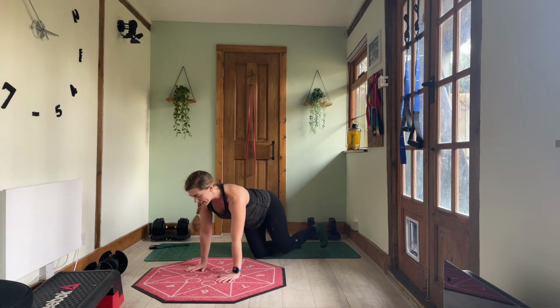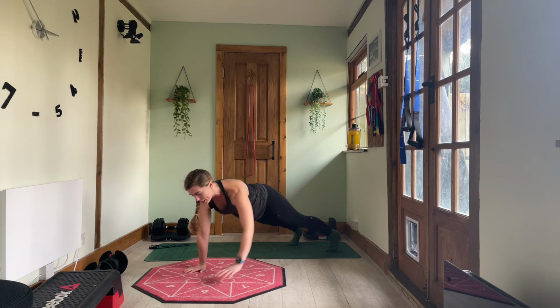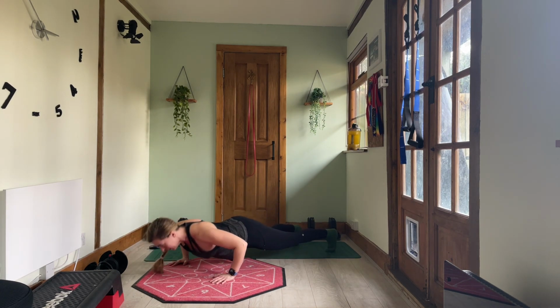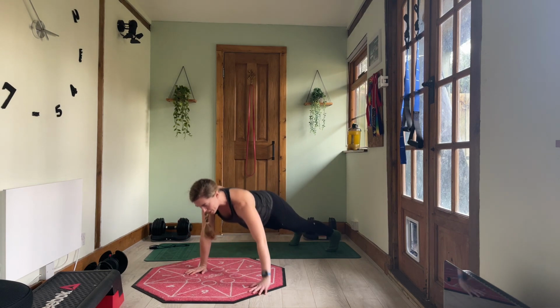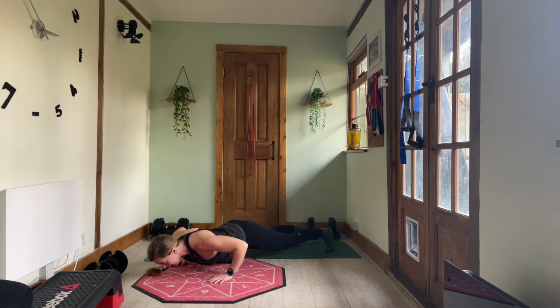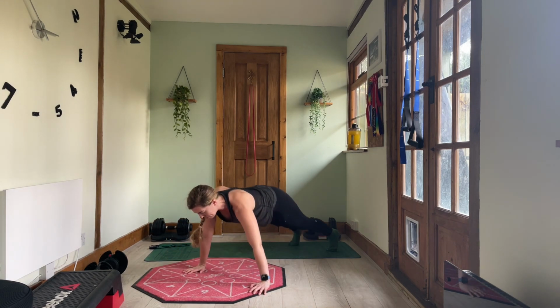So, get yourself set, hands underneath the armpits. Let's go for it together. So step out, drop, and come in. Making sure, keeping my body in kind of a straight line. Bodies aren't really a straight line, but I'm not letting my belly button really lead it. I'm not humping the floor.